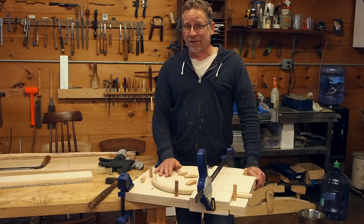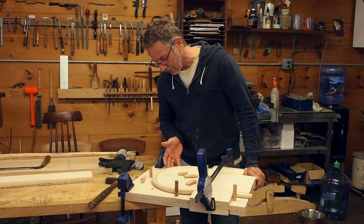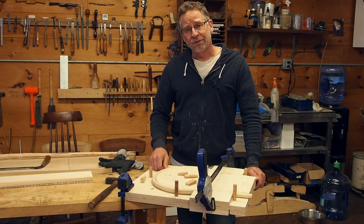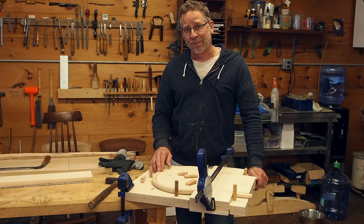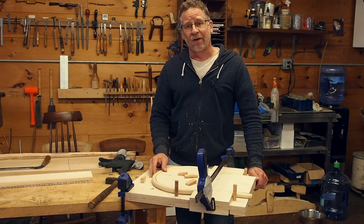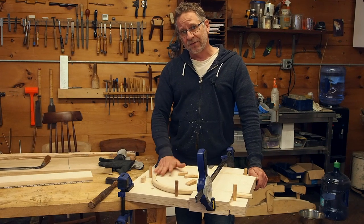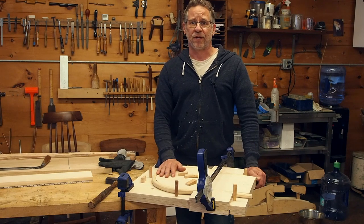So that piece went really well. It took the bend beautifully. There's not a fiber lifted on it or any flaws to it. And there was even a little inclusion on the compression side of this, so I thought that might give me some trouble. And while it kinked ever so slightly, it really didn't distort the bend at all or break. So I'm really impressed with how that worked out. So hopefully this gives you a view. If you don't have access to the greenwood, there's no reason you can't build a chair this way.